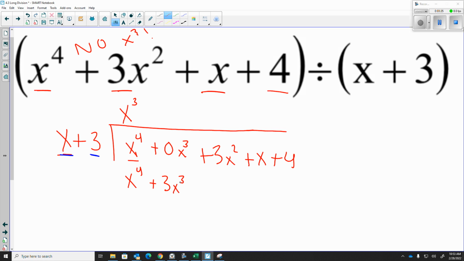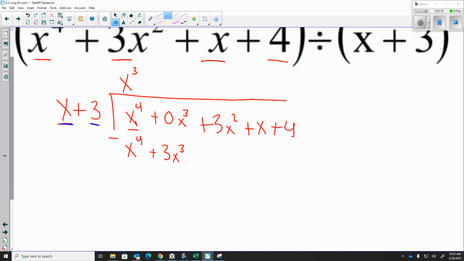Everybody remembers how to do long division. Do you remember what you did next in long division? Yeah, I'm going to subtract these things. And notice how the places are lined up, like the like terms are lined up. I got x to the 4th with x to the 4th. I got x cubed with x cubed. That would not have happened if I didn't add in this 0x cubed, right? I would have been all screwed up right at the beginning. So you got to make sure you add in that placeholder.